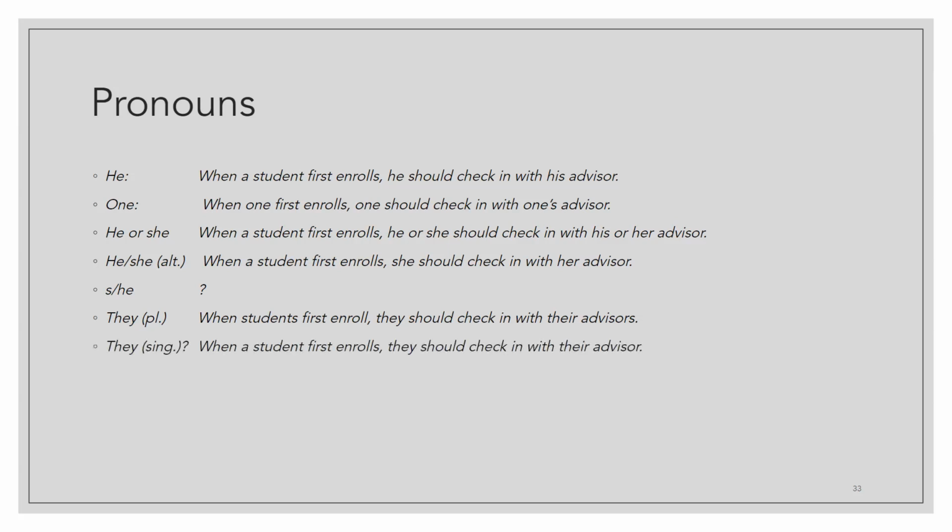Where it becomes a little more debatable is when we use the plural pronoun they as singular. So you see sentences like, when a student first enrolls, they should check in with their advisor. Some people who are real grammar Nazis will flag this down and say, hey, this is wrong. They is plural. You can't use they to refer to a singular person. I've seen tons of people online, and I've seen a lot of my students use this probably without even thinking about it. I hear it all the time.